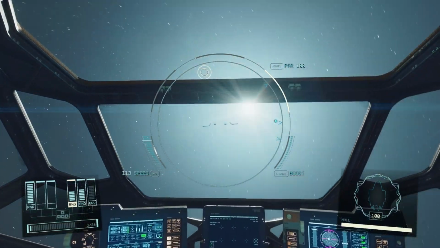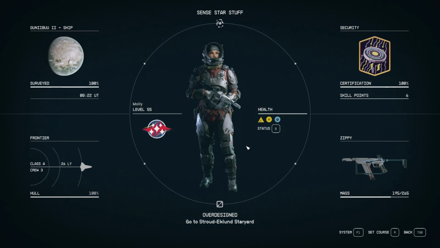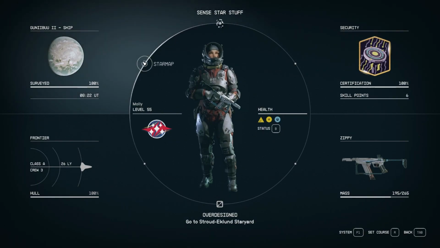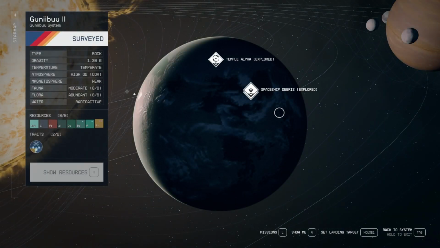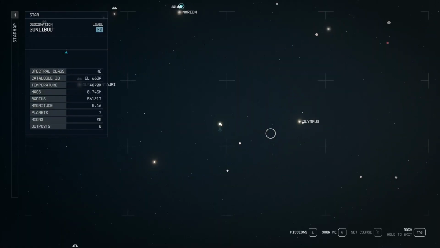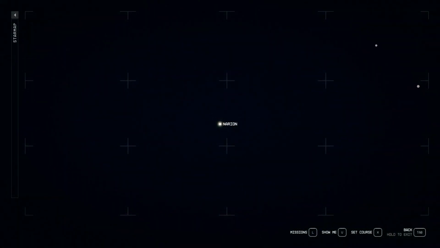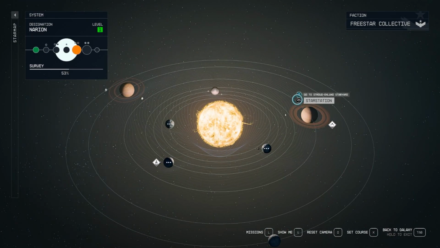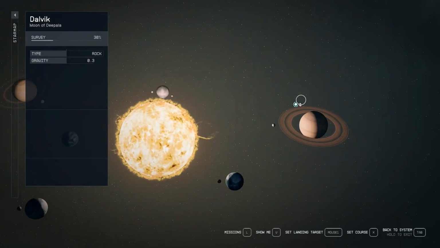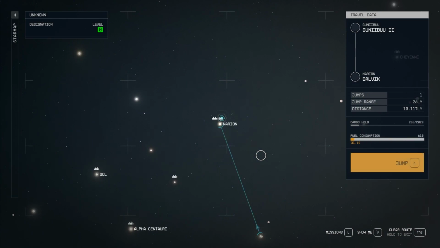All right. Let's head on over to Strauss-Eckland. Hopefully the cough will subside. So Strauss-Eckland, I believe, is Narian. Yes. In fact, it is the star yard that I was wondering about. Sure, set course. Jump.